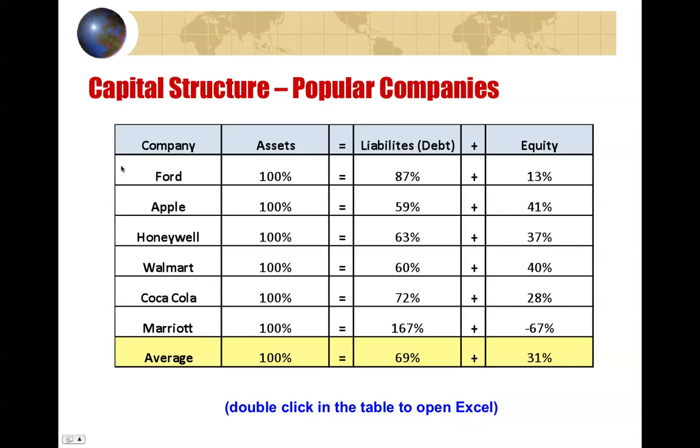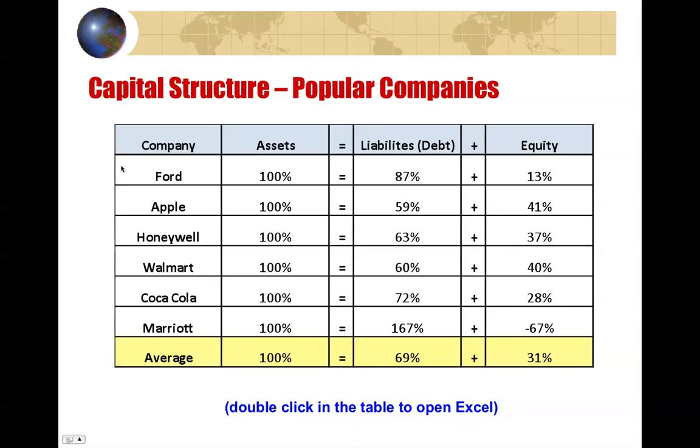The reason that there's a preference towards debt is because companies try to use other people's money as much as they can, because that way they can provide more return to the shareholders than if they use the shareholders' money. So there's a downside to that. If you look at Ford, 87% debt ratio, if there's a recession and sales decline, they could have difficulty making their debt payments, which could force them into bankruptcy.